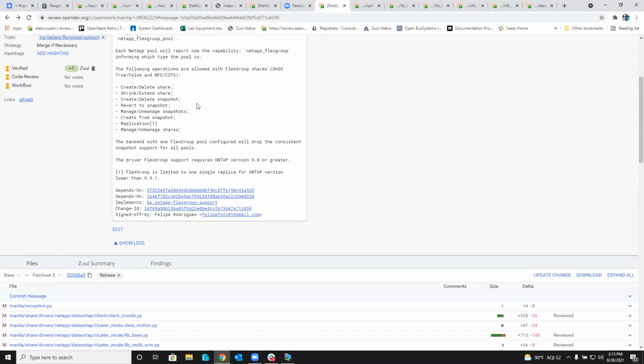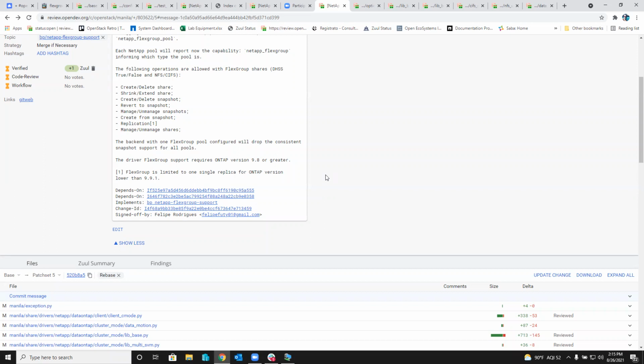The problem of this is that the execution of the CI for FlexGroup is taking more than 4 hours. It's 4 hours to finish the execution. Ouch. Yeah. And we need to see how we can speed this up, probably increasing the concurrency in the Tempest, or I was thinking of splitting the Tempest.